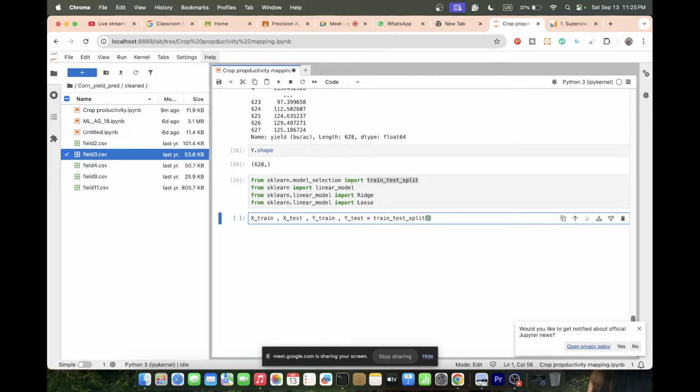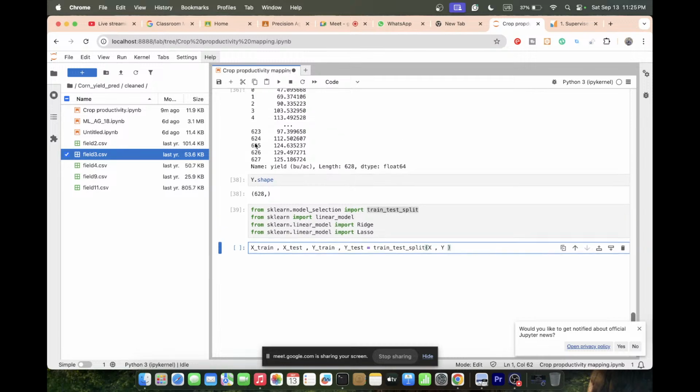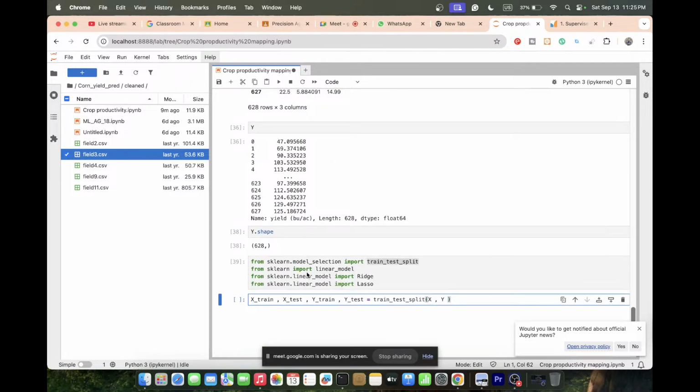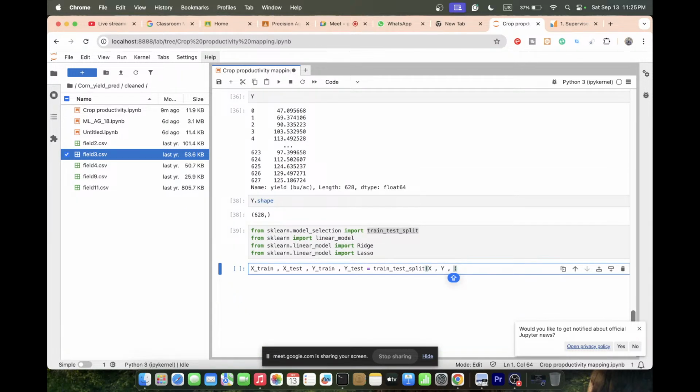So now I define the X and Y. I already split the X and Y, you can say X and Y. So now how much training sample? I want to train, suppose, 70% data and test 30% data. So just input here the test size equal 0.3. I simply define the test size 0.3, and then random state, it's 42 by default, we will use 42. Okay, there is no problem.